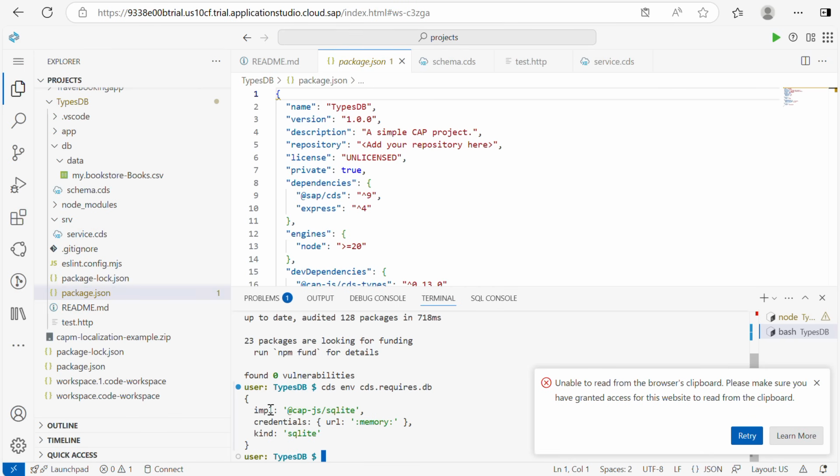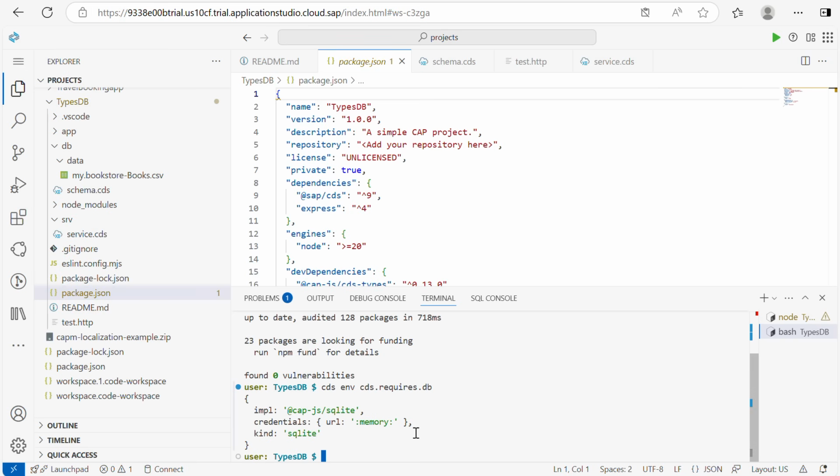If you see here, impl is the module name for the implementation of your CAP database server, and credentials is an object with DB-specific configurations, most commonly the URL part. Next, kind is the name of the preset such as SQLite, whether it is a HANA system or SQLite system. So now it is ready.